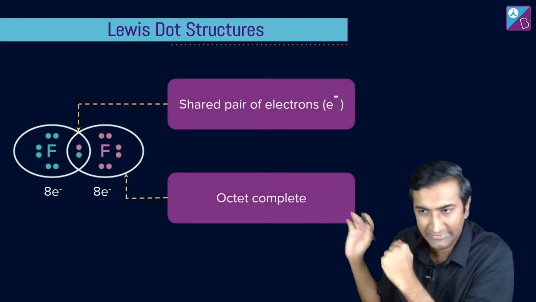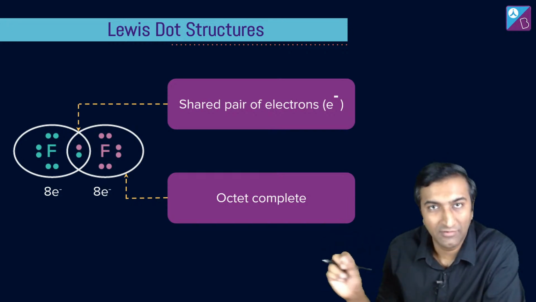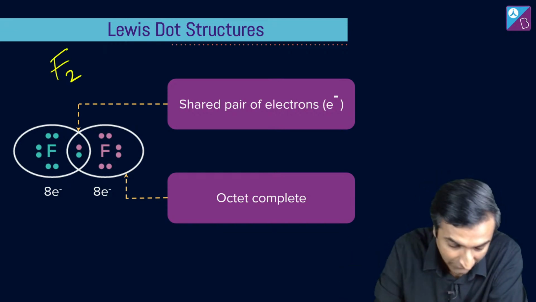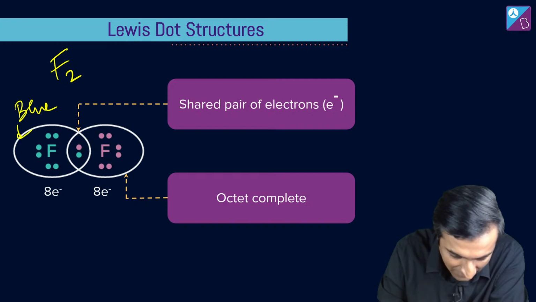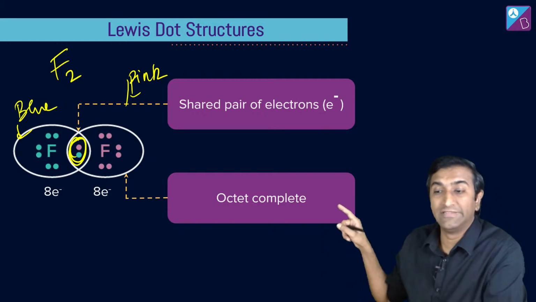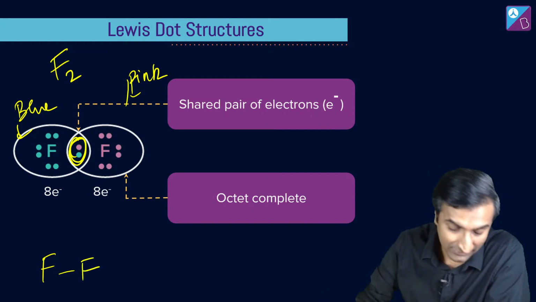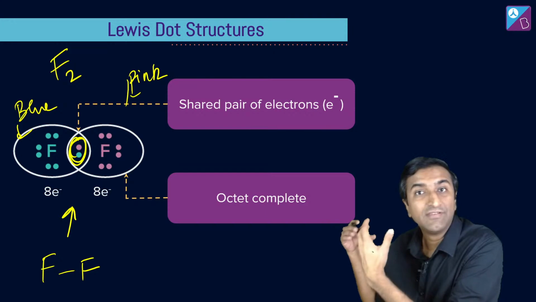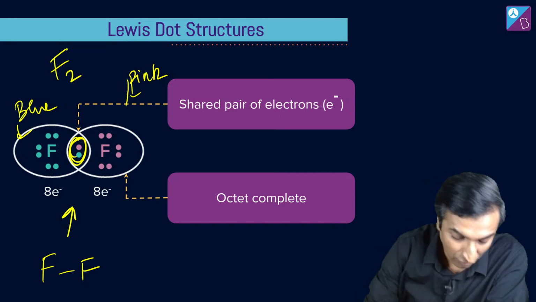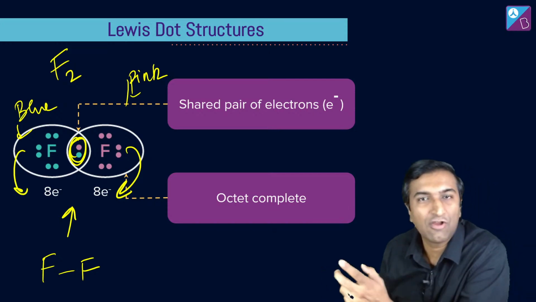So here's the example of fluorine. Two fluorine atoms come together and form F2. Now you'll notice that all these dots are electrons. The blue ones are the first fluorine and the pink ones are from the second fluorine. You'll notice that there's an overlap of two of these. That is the bond itself. So this bond that you see between two fluorine atoms is represented like this in a Lewis structure. And that sort of Venn diagram, the overlapping structure, is showing you that inside this are 8 electrons. That's how a Lewis structure works.